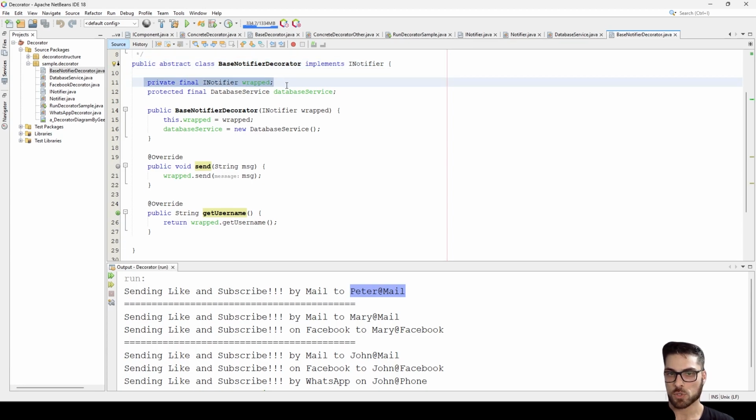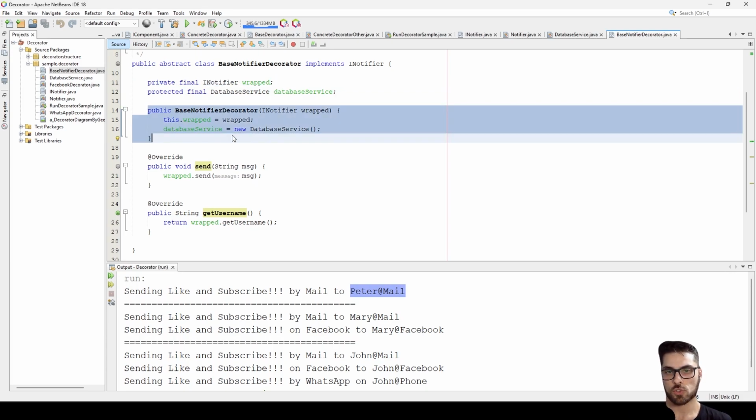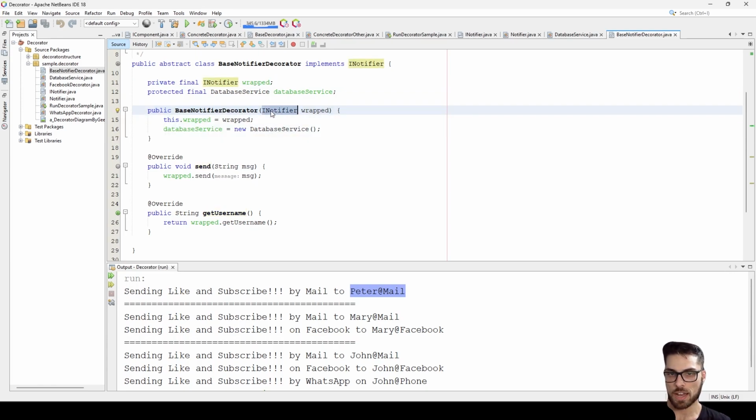It has a reference to iNotifier, so it wraps it inside. I'll skip the database service, which we've talked about before, and the initial constructor that takes one iNotifier reference. So we have to send something that implements iNotifier. In our case, we already have the concrete component, which is our notifier class. So once we send it here, it initializes our base notifier decorator.